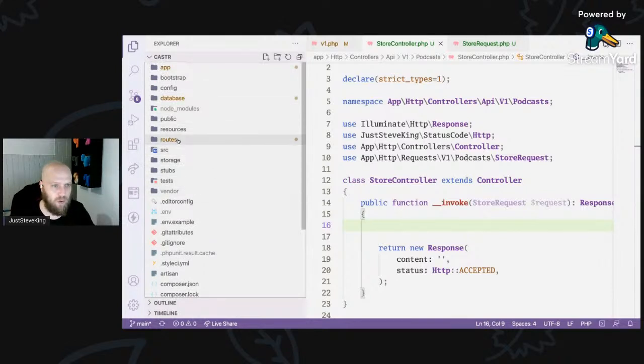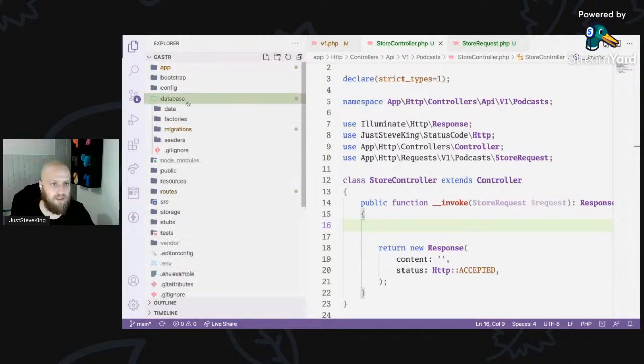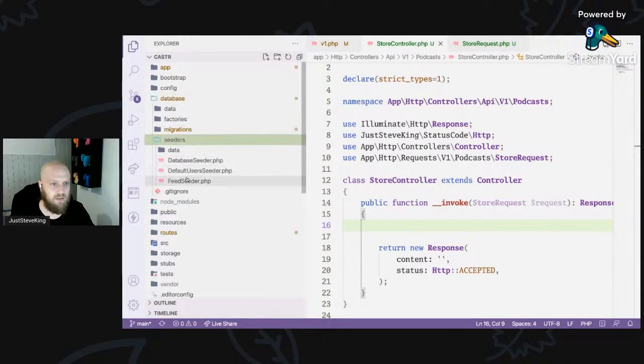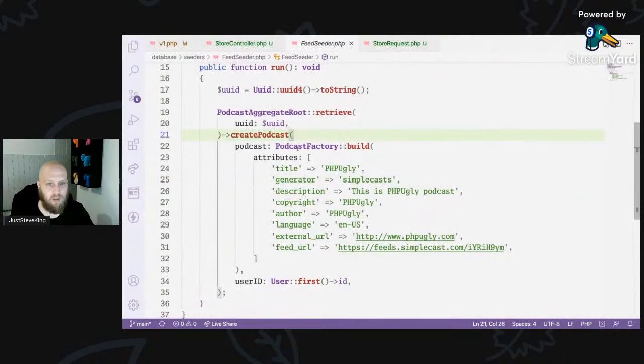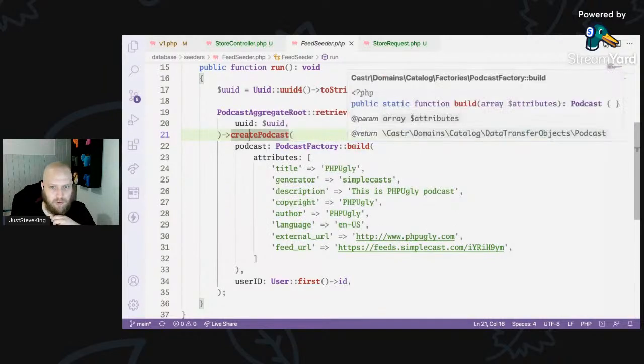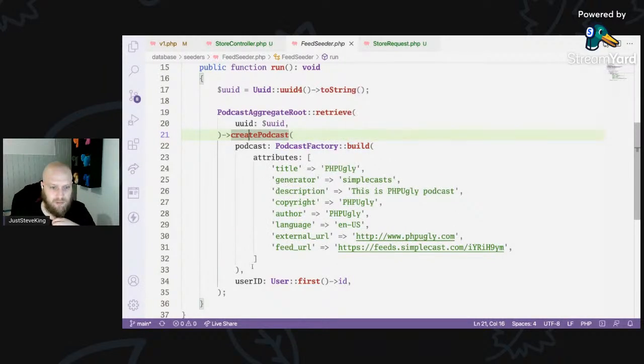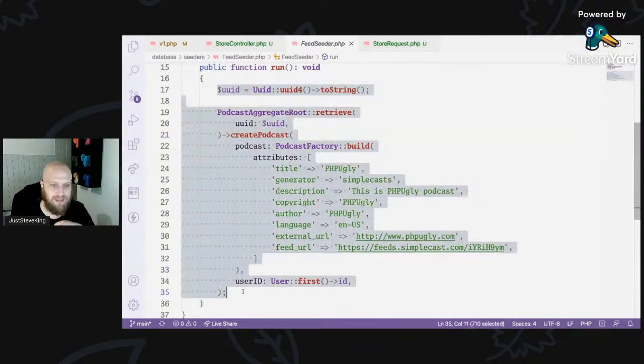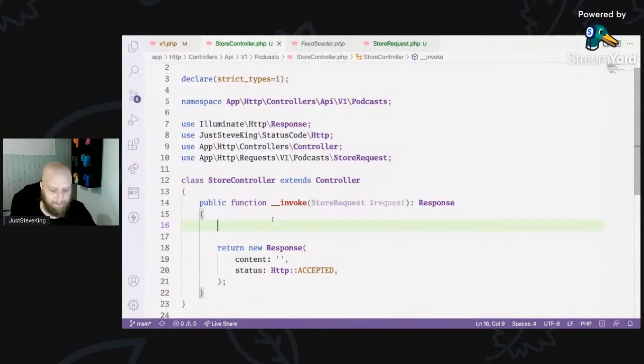So if we go to our database seeders, feed seeder, we're saying, okay, podcast factory build. There's a user ID. So what we need is basically that store. Now, there's a couple of ways we could do this.